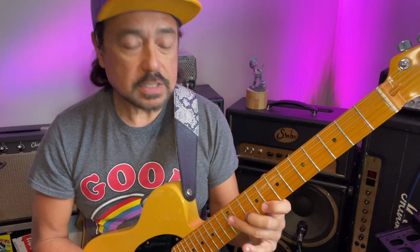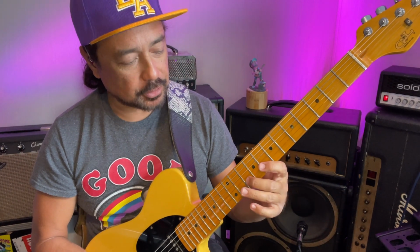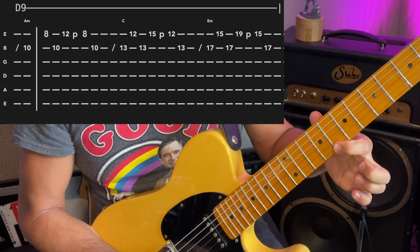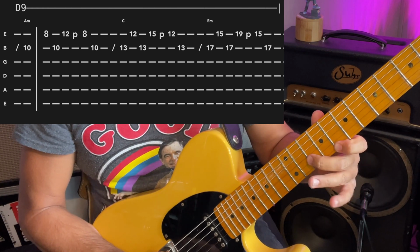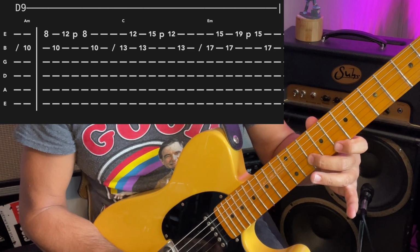So this part uses these other arpeggio shapes, starting with this A minor. We start off sliding up to the 10th fret, play the flatted 3rd on the downbeat, come back to the root, then the 5th, then the flatted 3rd, then the root again.